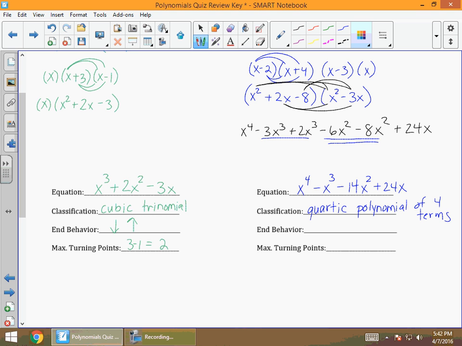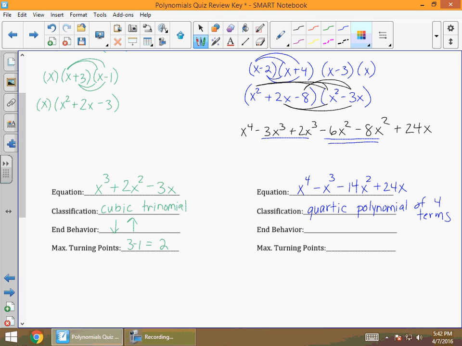We don't get too specific of anything. If it is a 2-term, we call it a binomial. 3-term, we call it a trinomial. And then after that, we just call it a polynomial of that many terms. 4 terms, 5 terms, 6 terms. And really, if you said it was a 4th degree polynomial of 4 terms, I would count that as well. So if you don't know quartic, you should know quadratic, you should know cubic. Those 2 you should probably know, but the rest of them, I'm not that concerned if you know them or not.